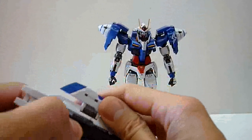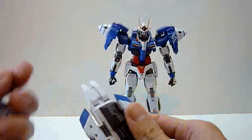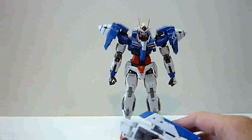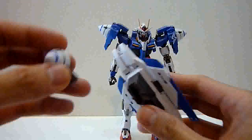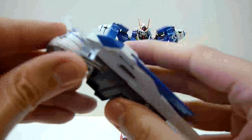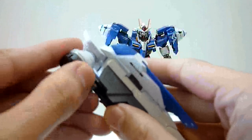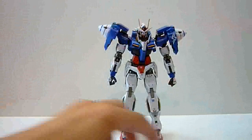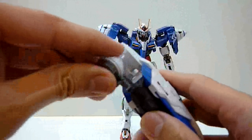So what you do is you slide this in over here. I find it's much easier to actually slide it in first before fitting it on, but personal preference. So over here, there's a catch for you to slide in. You slide in and it locks in really, really tight. And similar for the other side. I'm just gonna slide it in and lock it in.